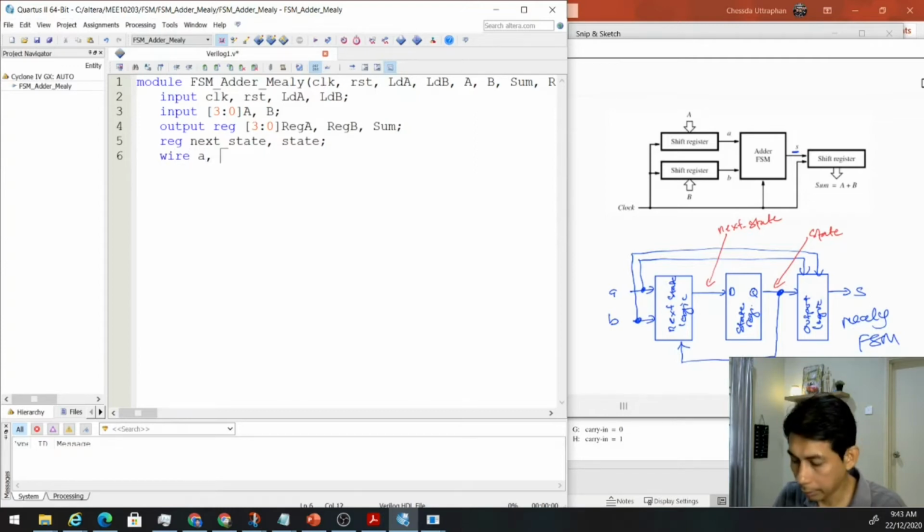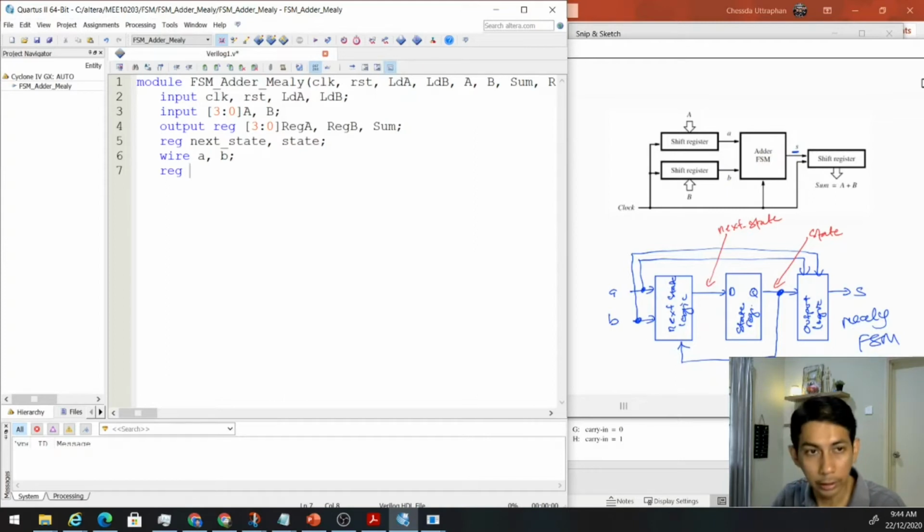And we have this one we will declare as reg, because we will assign the value using behavioral modeling, because this is flip-flops.